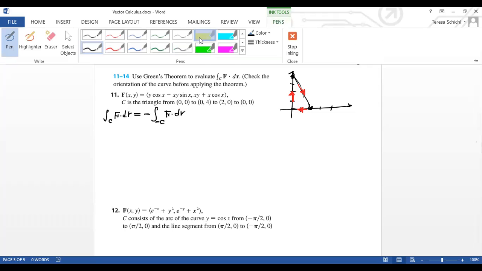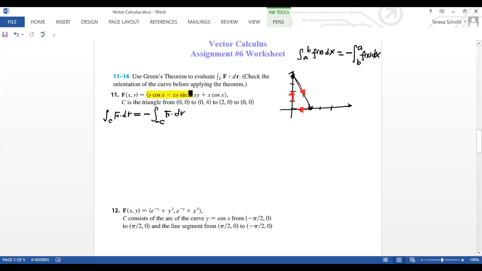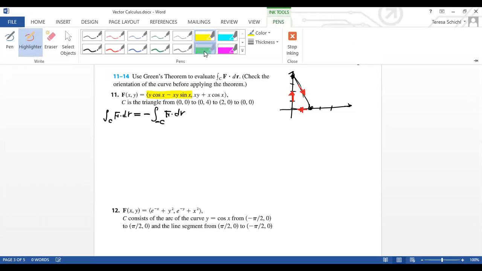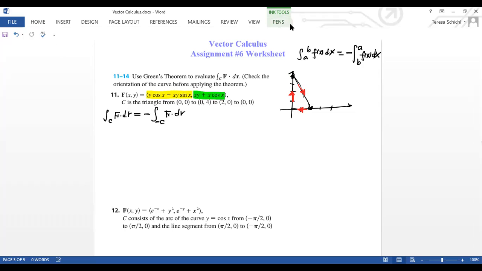All right, so now let's see here. This is my P of x y, and this is my Q of x y. Okay, so now let's use Green's theorem. The P of x y is here. So partial P, partial y: it's cosine x. Oh, this one is pretty complicated. Partial y, so change the product rule. So it's x sine x here. So that's it, right? So for the x sine x.